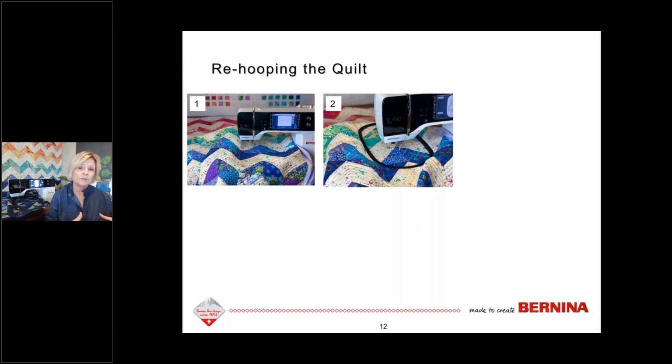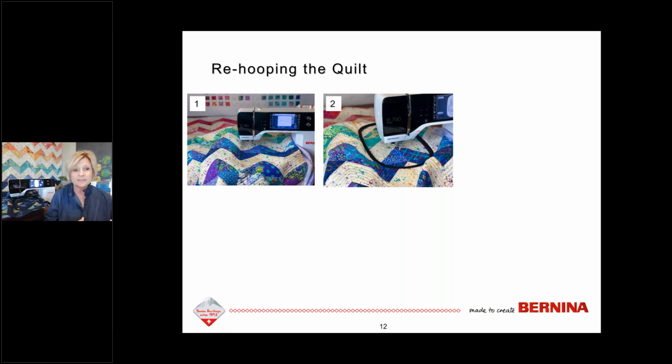This is why it's important to secure all of those layers, because you are going to kind of shift and move this around to get it placed in the hoop right where you want it to be. Doing it this way, and I'm going to show you the way I mark my quilts in a little bit, I never have to use any templates, and I'm able to very easily move to different parts of my quilt and just position the quilt where I need it to be for stitching.